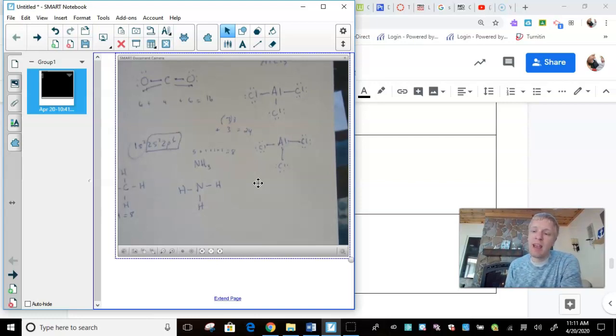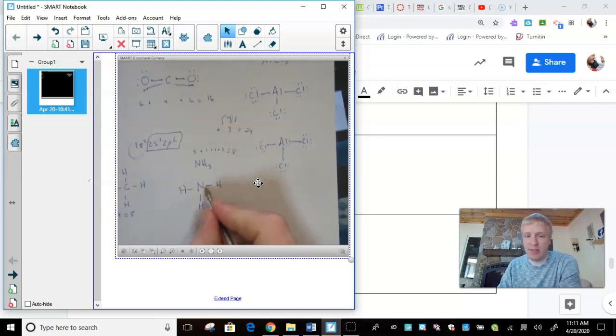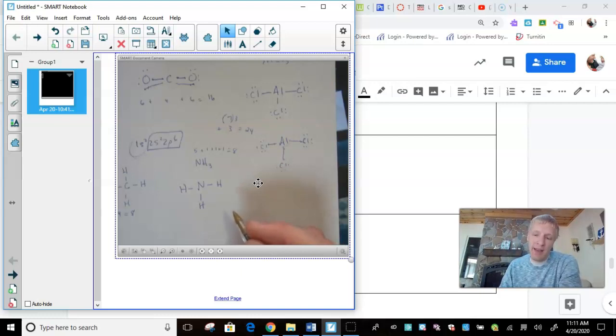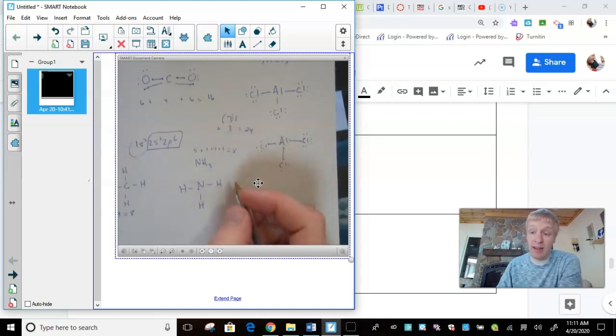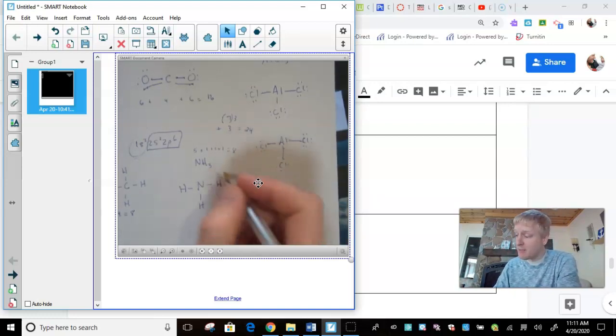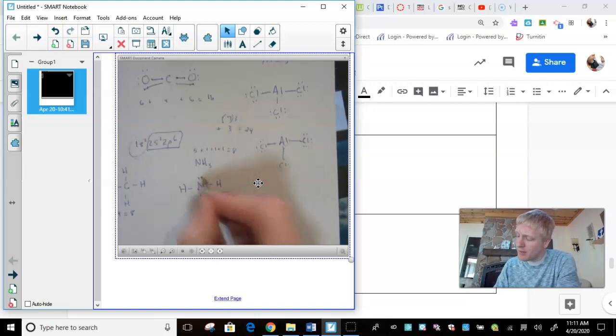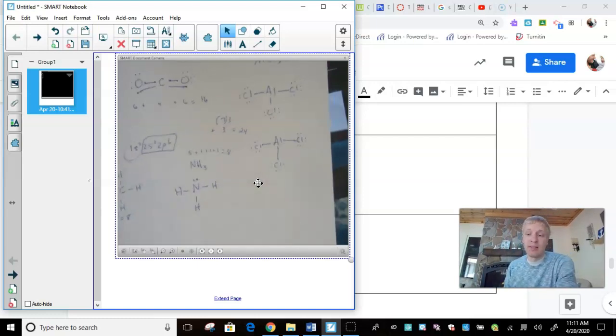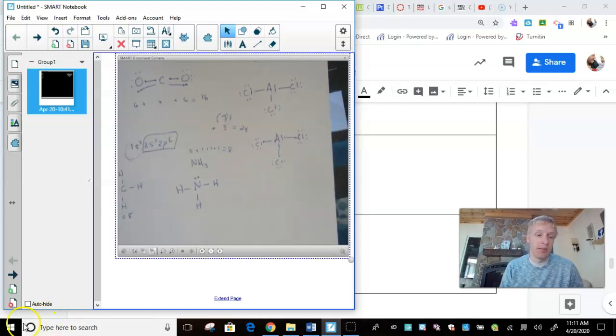So what happens is we add the extras to the outer atoms, but hydrogen is the exception. It just wants 2. So that one's fine, that one's fine, that one's fine. So if everything's filled up on the outer atoms, then you have to put any extra electrons on the center atom. And this is true even if it's an expanded octet, where it breaks the octet rule, having more than 8 electrons on the center atom. So I put my extra ones as a lone pair on my center atom, and I have 3 outer atoms and 1 lone pair. And that's an example of trigonal pyramidal.